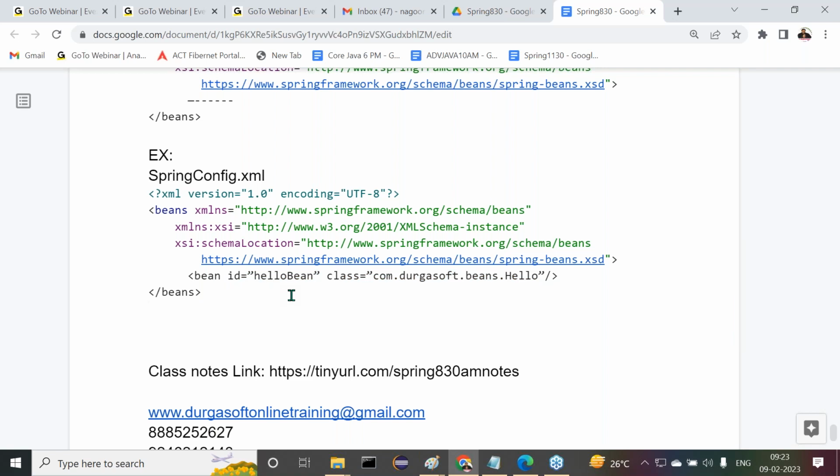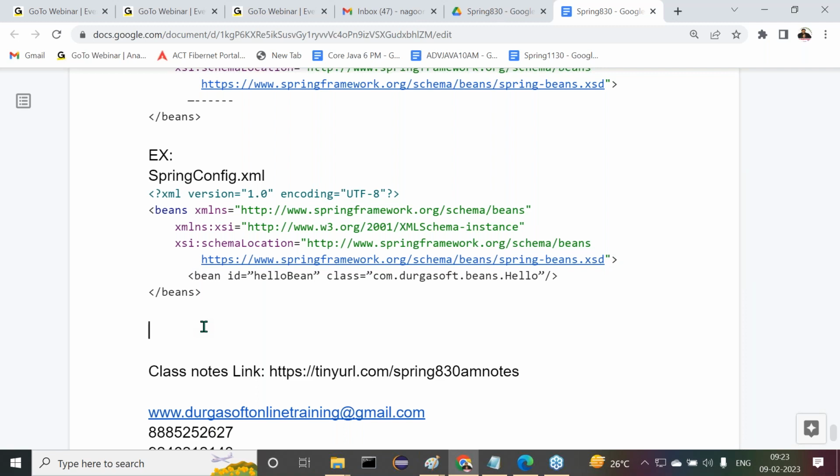Are all the tags properly provided or not? Are all the attributes provided properly or not? Is the order of the attributes properly provided or not? Everything can be checked through what? Through the XSD only. Because of that, every XML file should have either a DTD or an XSD.